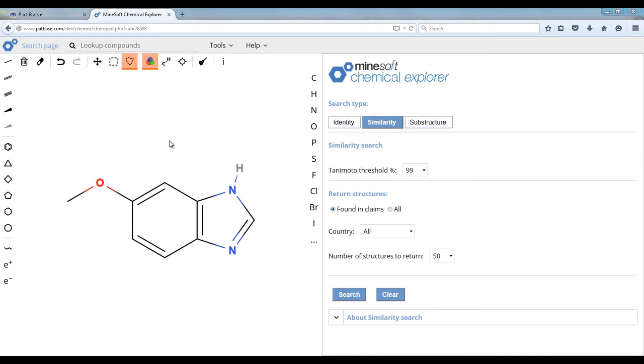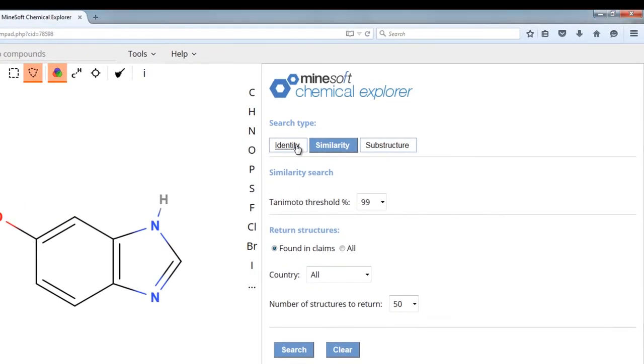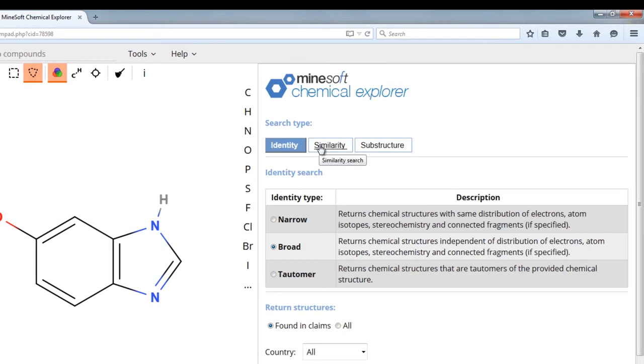Once you have entered your chemical structure query, you have the ability to select one of 3 search types. Firstly, we have an identity search, which allows you to identify chemicals that are identical to the query you have put into the window.